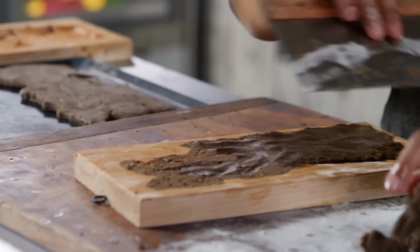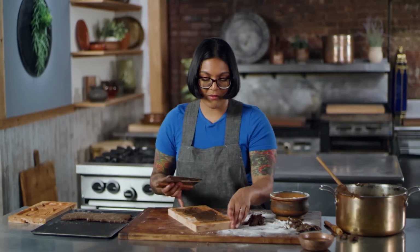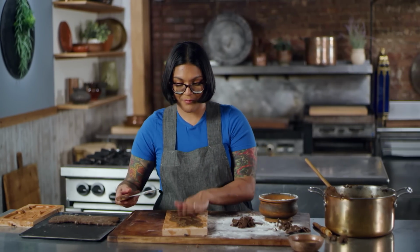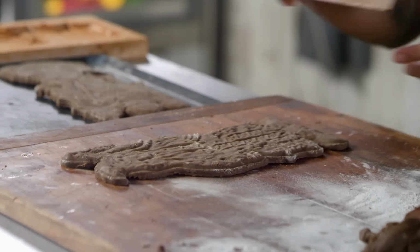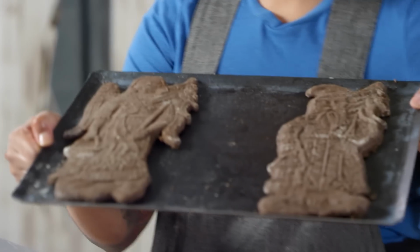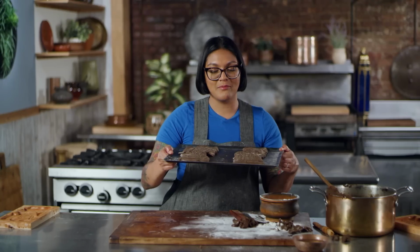Things are going much smoother. Cool, cool, cool. Okay. And then one more aggressive slap to get this guy out. And we're gonna bake these. I'm gonna see if I can transfer it. Oh, that was good. Okay, so you really must be aggressive with these cookies. And it's pretty sturdy. Ooh, okay, all right. We're going into the oven, and then we're gonna taste both of our gingerbread people.